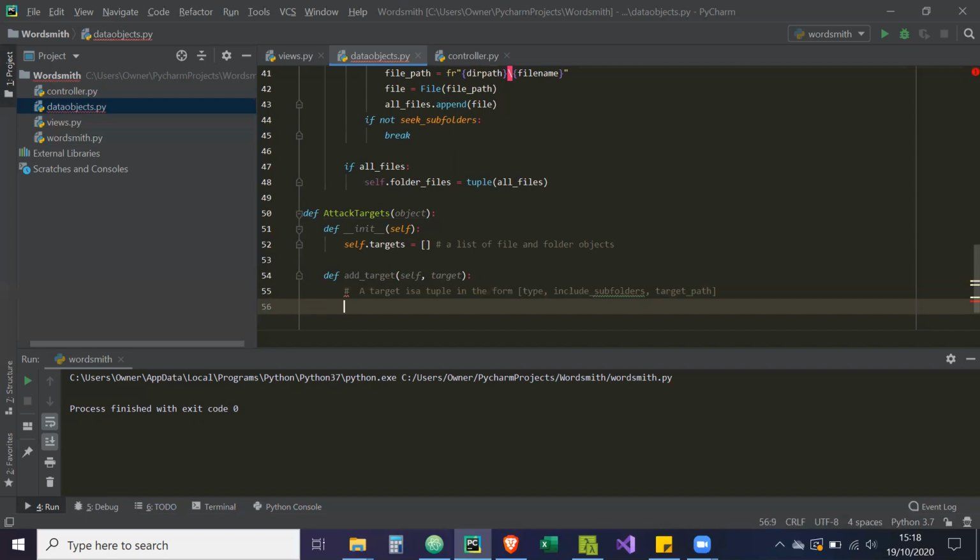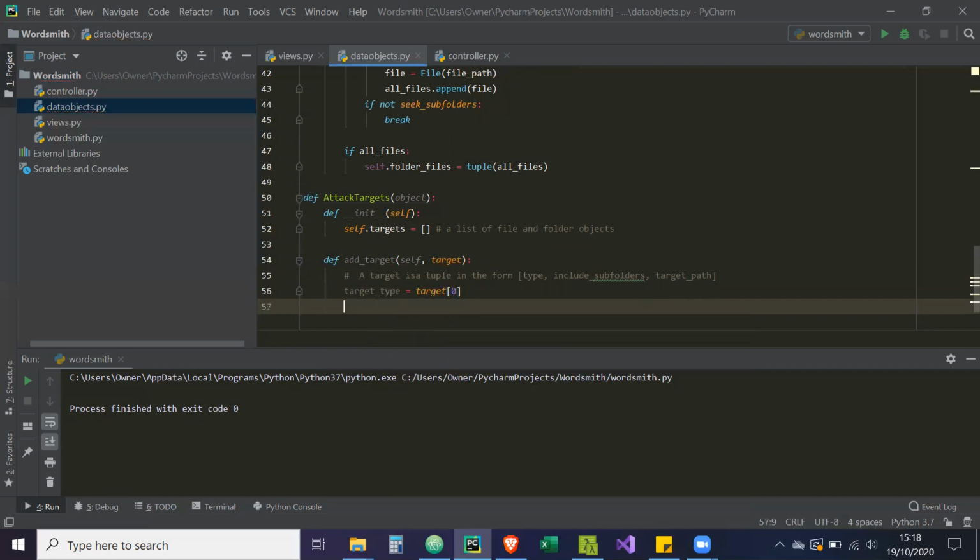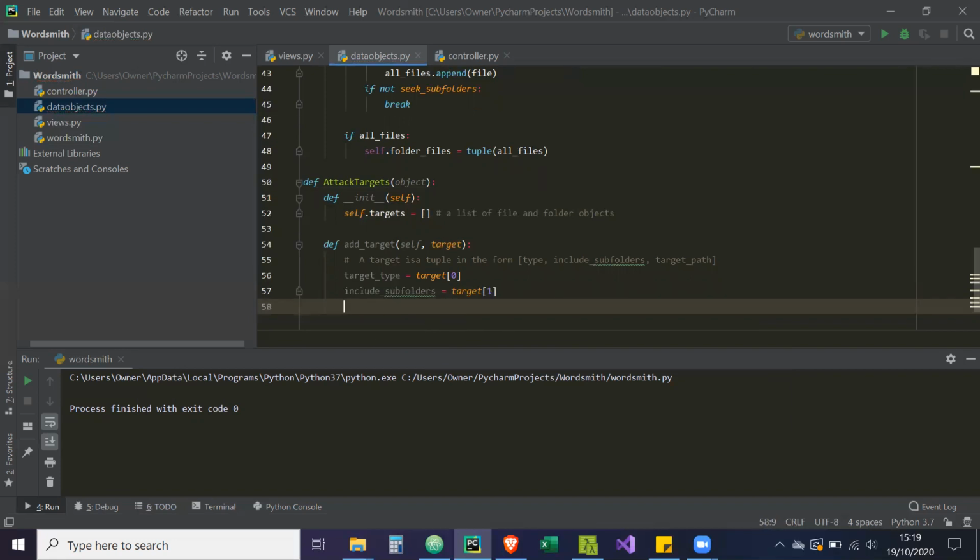So with this knowledge, target_type is going to be equal to target[0], the first index of that tuple. include_subfolders is going to be equal to target[1]. And target_path is equal to target[2], the third item.